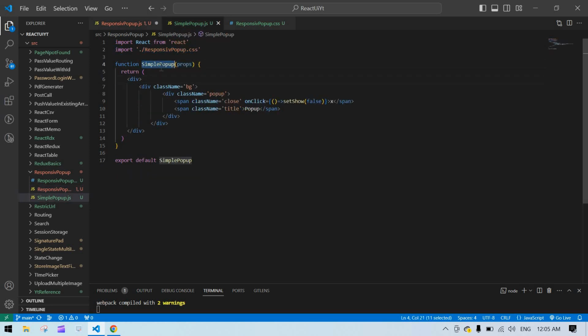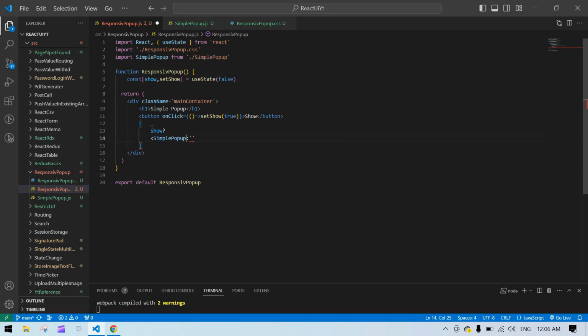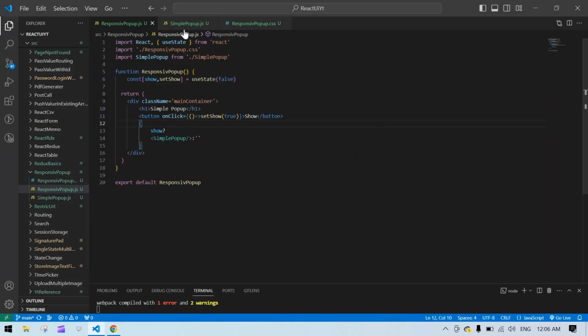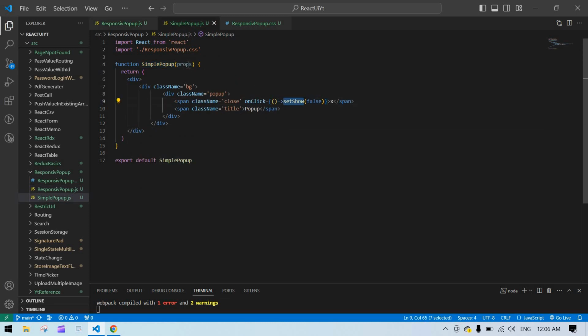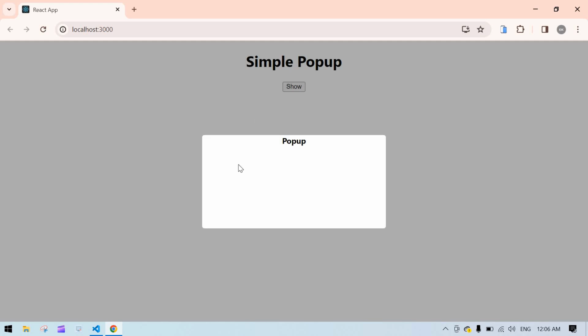So save this component first, and after that here I'm going to import that component. Yeah, it's imported here. Our component is ready, and now first I save this. It's showing an error that setShow is not defined. Yeah, this function is not defined here, right? So first I comment this line. I will show you whether this component is working or not. If I click this show button, yeah, now our pop-up is working fine, right? I need to pass the close functionality to it.